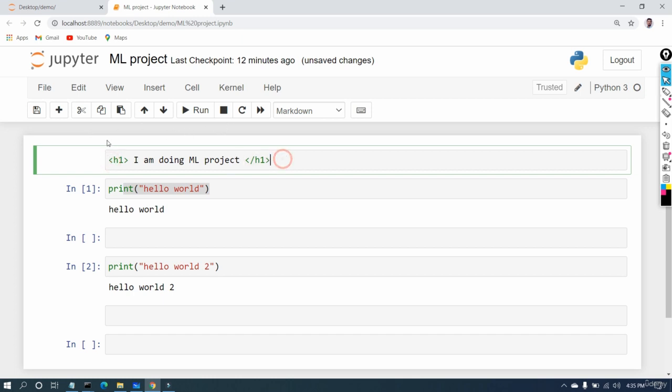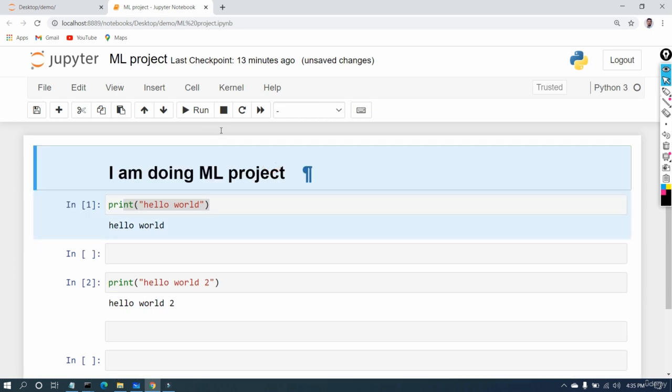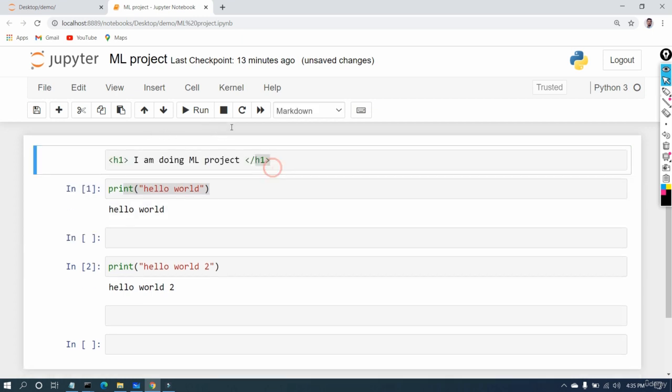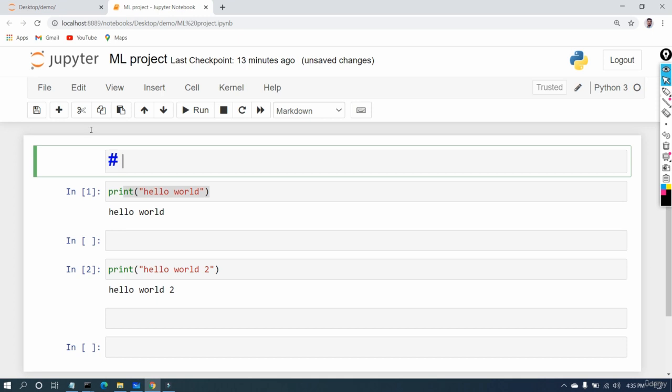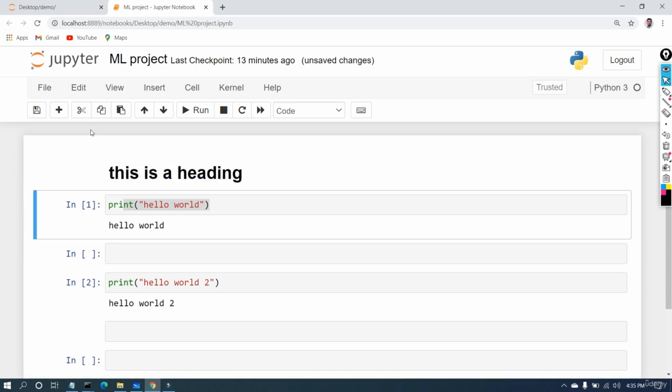You can simply see this is our HTML code, where this code is equivalent to the heading. If you don't know this H1 tag, simply write this hash, and this hash is going to create a heading in our Jupyter notebook. Similarly, you can use HTML inside this Jupyter notebook if you know it.